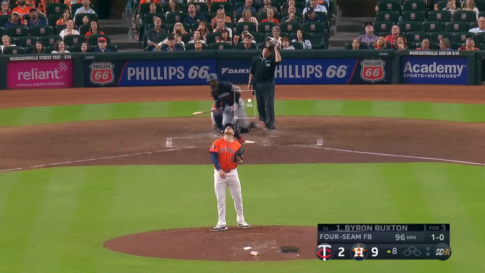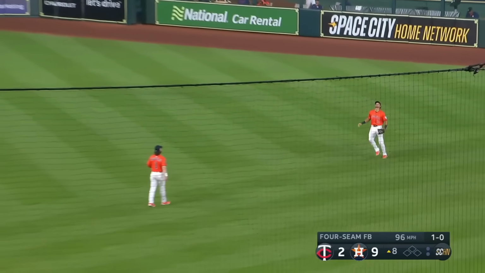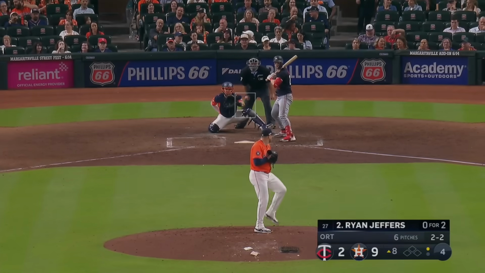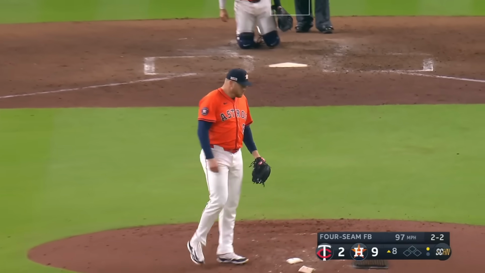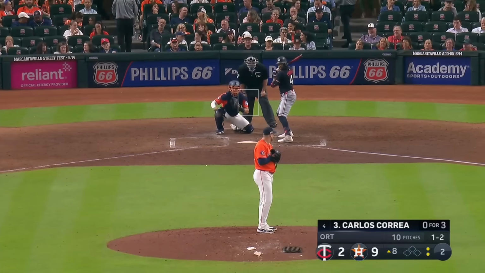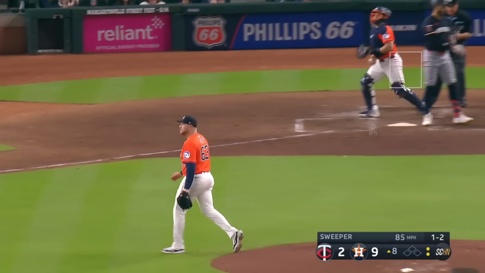This one popped high in the air, shallow right field. Coming in, Cam Smith underneath it, and that's the first out. Ort gets a swinging strikeout on a pitch up. That's out number 2 and the first strikeout for Caleb. Waves and a miss. How about that inning for Caleb Ort? 2 strikeouts, another 1-2-3 inning out of the bullpen.